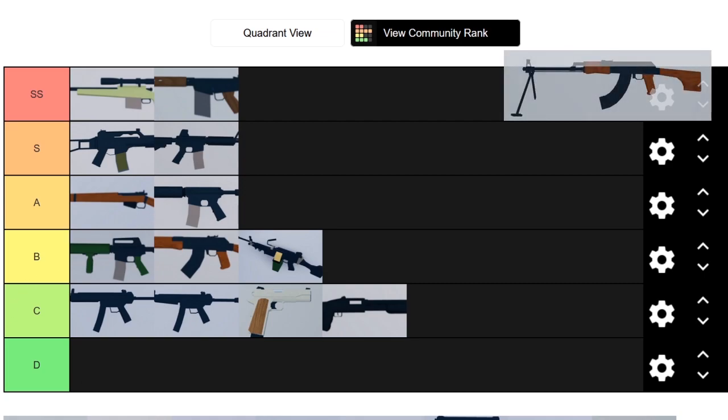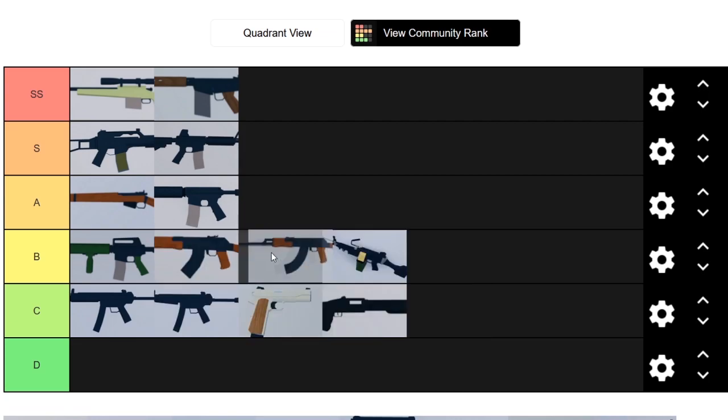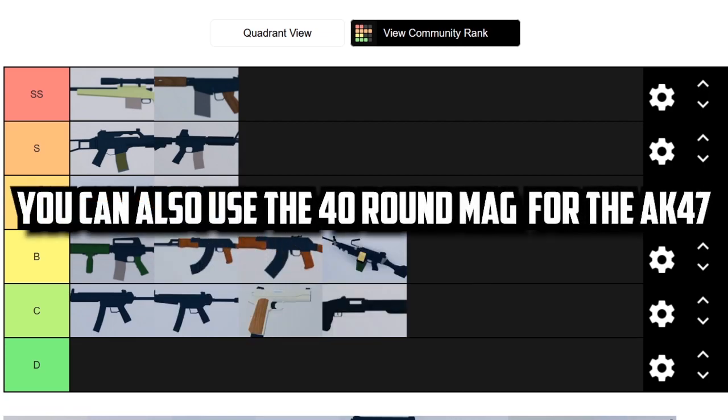Next up, the RPK. The RPK falls under the same boat as the AK. No attachments. Got a 40-round mag. It's good CQC, and that's about it. Maybe you can hit some shots medium range, but long range, not really. I'll put it in B tier, probably in front of the AK because it has a bigger magazine.